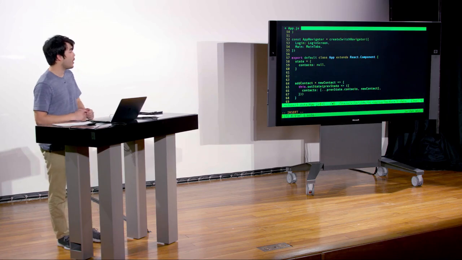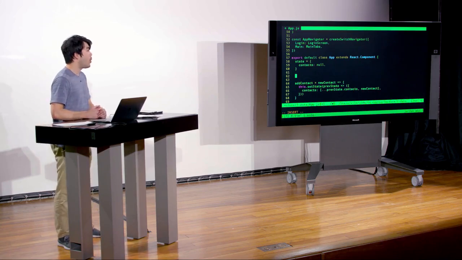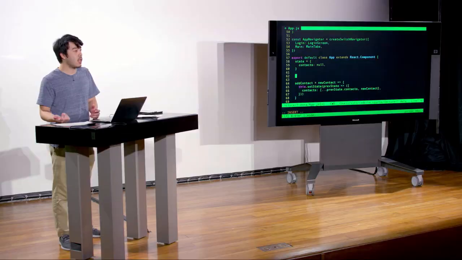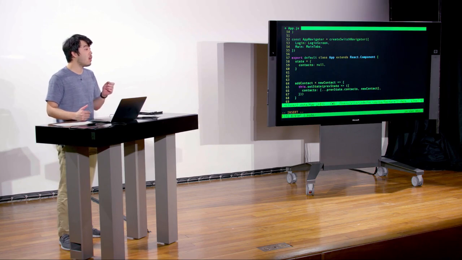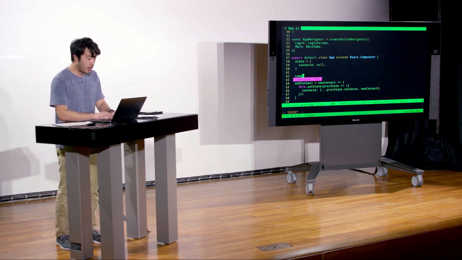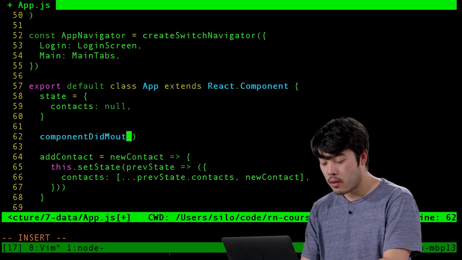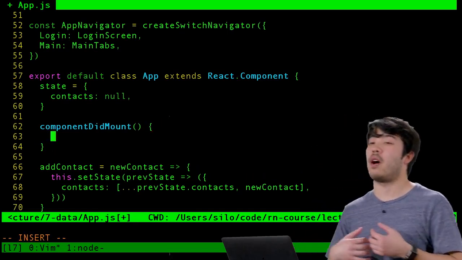We want our application to fetch all of these random contacts as soon as it starts. But we don't want to hold up the application as it's fetching. So how might we hook into this application and get it to send the request when it starts? Does anybody remember what we could use to do that? Yeah, we can use componentDidMount, one of the React lifecycle hooks. And within componentDidMount, we're going to want to send out that request.